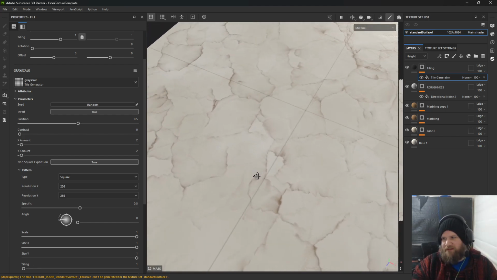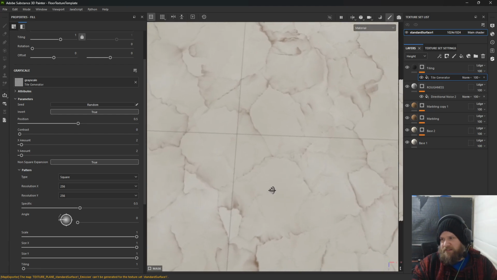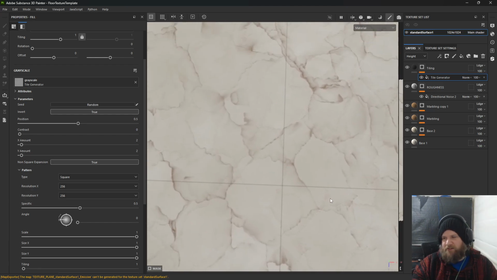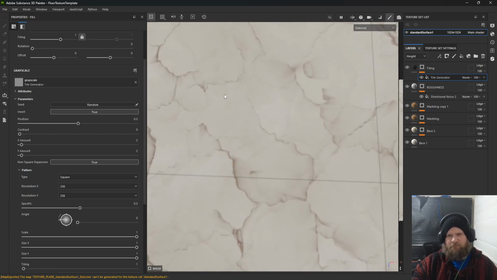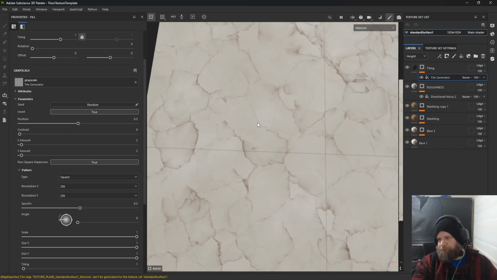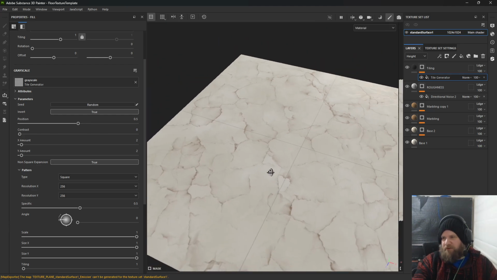Don't worry about every last little bit of detail. But as you can see there, I get a nice little intersection. I am really not bothered about the fact that this is obviously not random bits of marble, and this is actually literally just because players won't notice that. And when we need to do this, if we ever need to inside Painter, we can adjust it. We can fix that. But for now, I'm not bothered. Let's not bother about it.